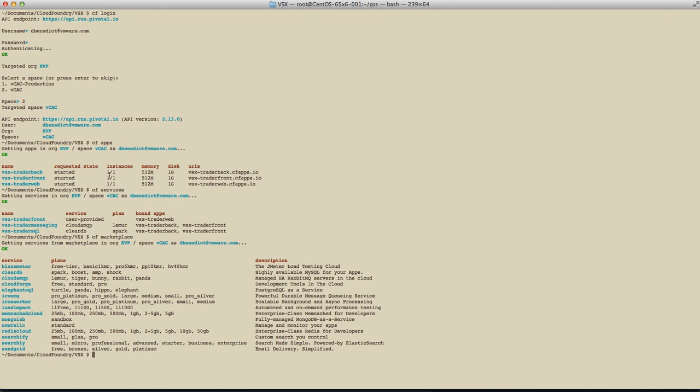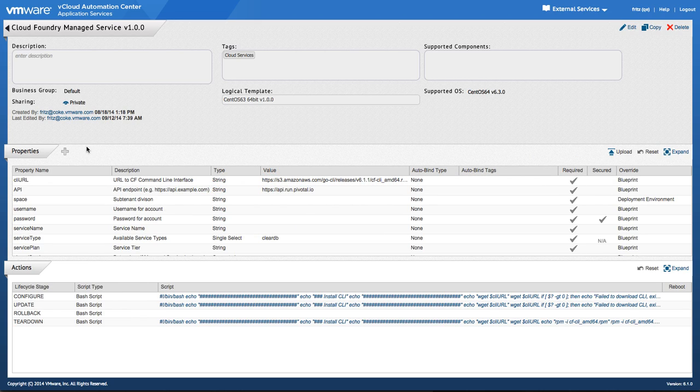On the command line interface, I've done this marketplace command, and this shows all of the services that Cloud Foundry manages that they can give you. And you can see here we've got a whole host of things, like we've got SQL databases, we've also got RabbitMQ as an example. We've got Memcached. So there's a whole bunch of different stuff that your application may need to have access to that Cloud Foundry can provide. So what the managed service external service does is provide that as a construct as well. So you can model the services as well as the application and sort of spin them up together.